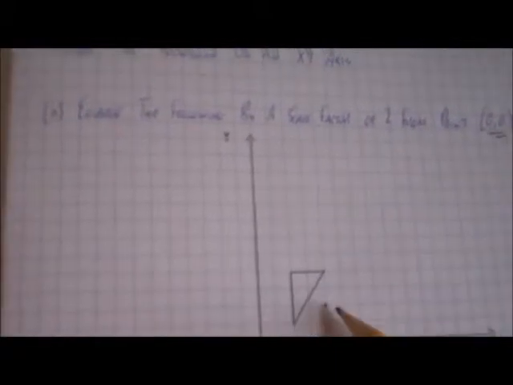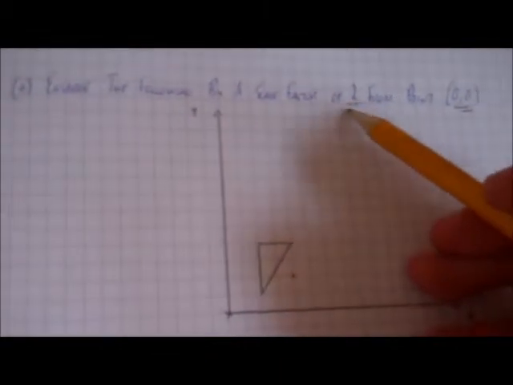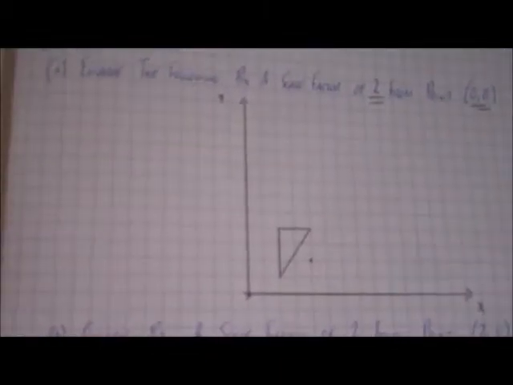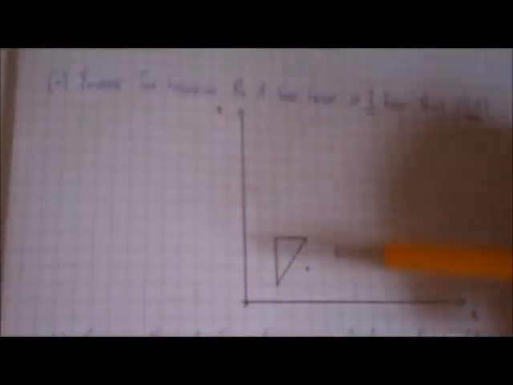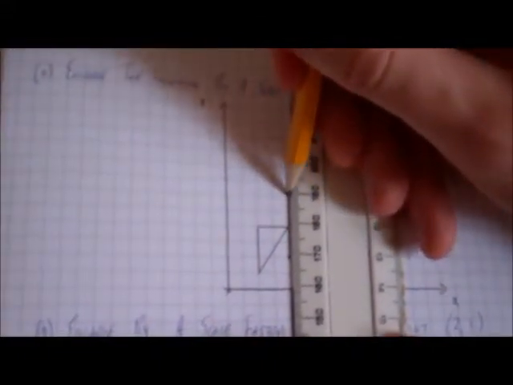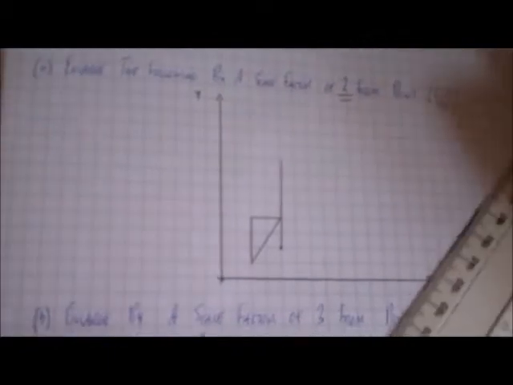It's now 4, 2. Now, we know that we have to enlarge by a scale factor of 2. So essentially all I need to do now is draw my shape double the size. So it was 3 boxes up, and that now becomes 6. It was 2 boxes across the top of it, so that becomes 4.